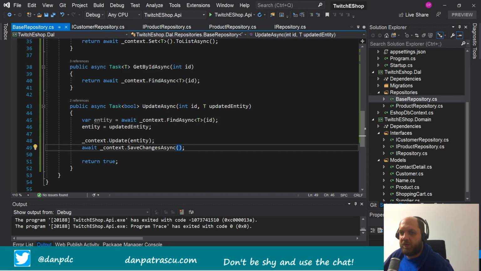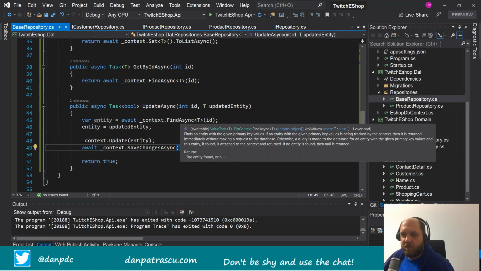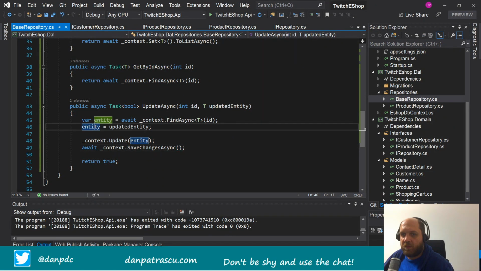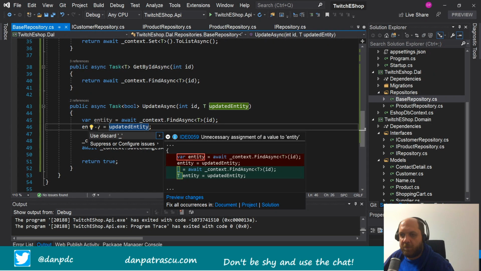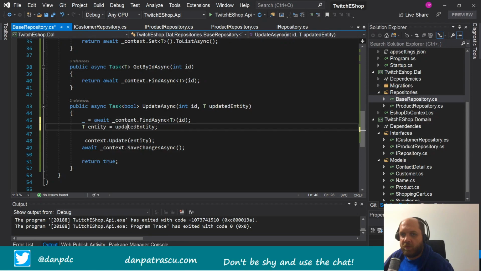Because here we get this entity, we get it from the database, and then we say, I don't know why this is grayed out. I think it shouldn't be. It's unnecessary assignment. Okay, just the entity, updated entity.